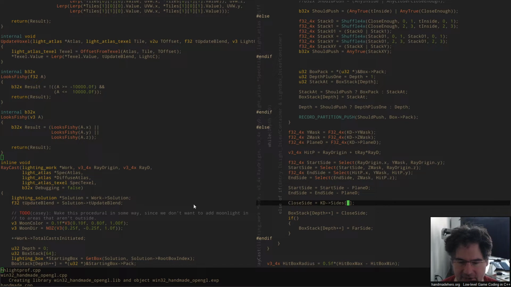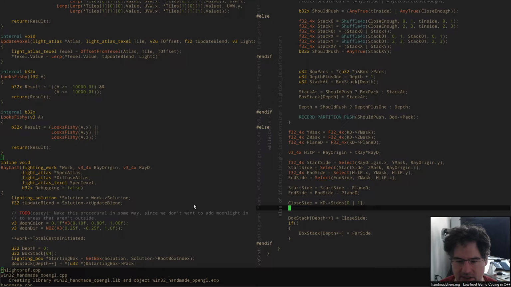We need a value that will either be a 0 or a 1 that will load which one the close side is, and then the far side is just the KD sides of not that. So this is the close side index, and this is not the close side index. So just load the other one.